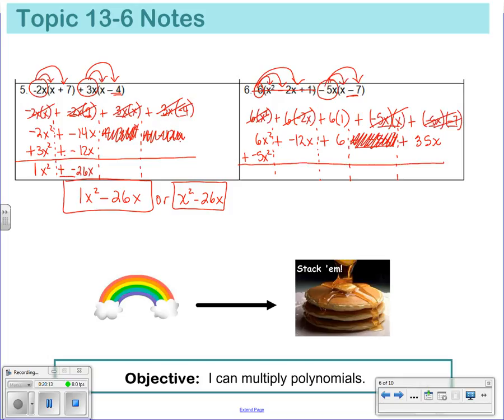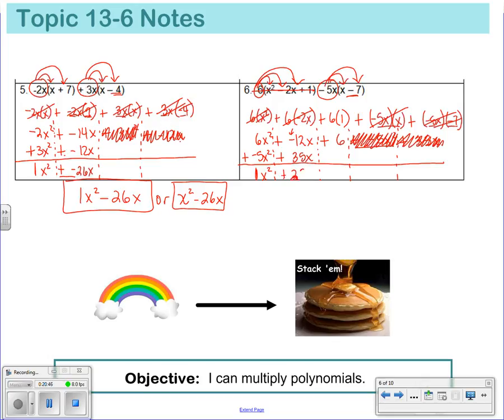And then we have a plus the 35x. I'm going to put it under here, plus 35x. Again, cross it out. I don't have any constants left. So I have a positive 6 plus a negative 5. That's going to give us a positive 1x squared. I have a negative 12x plus 35x. Again, you can use your calculator. You'll type in a negative 12 plus 35. That gives us a positive 23.